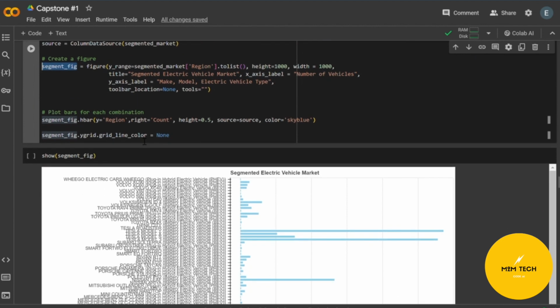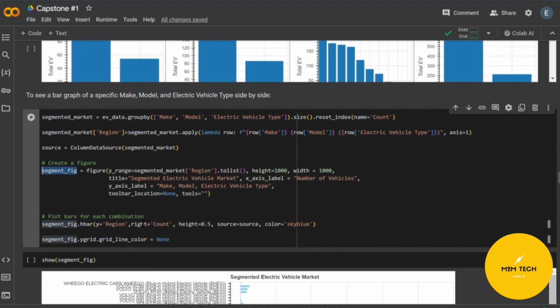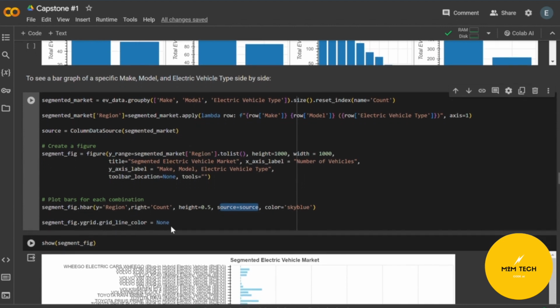Using the hbar function, I created horizontal bars for each combination of make, model, and electric vehicle type with the region as the y-coordinate, count as the right coordinate, and the source as the data source. Then I set the color of the bars to sky blue.